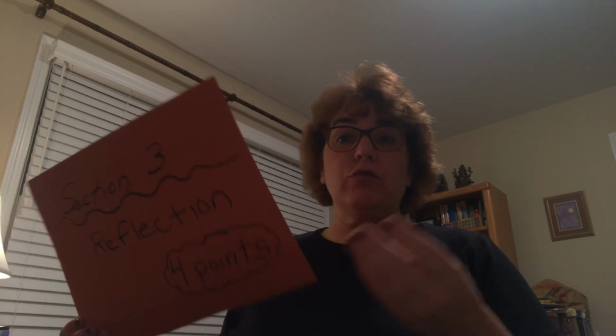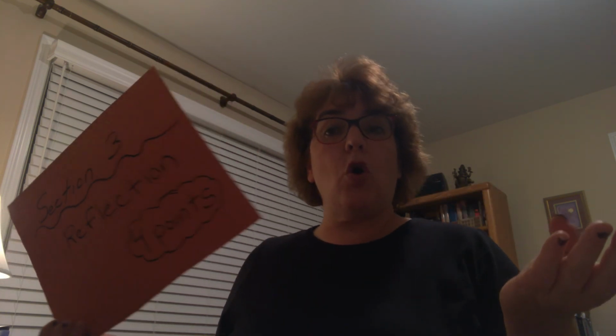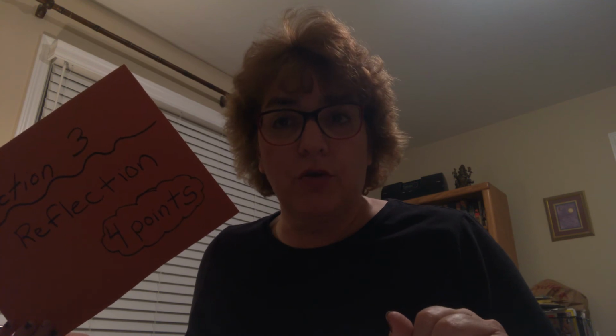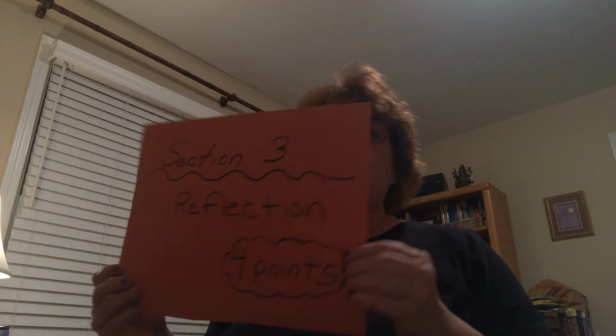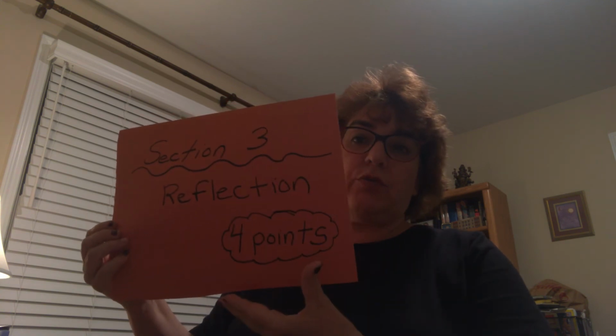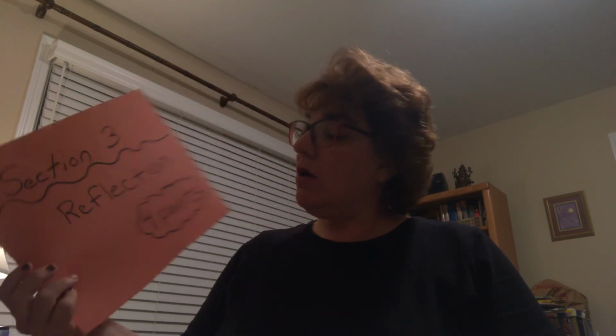And so it's not super long. It's probably about a page, maybe a page and a half. You have to kind of look at how many words you have. Your whole HI can't go over 2,200 words. The word limit is 2,200. A suggested word count for section 3, the reflection, is 400 words. Okay? So that's section 3 of the HI.